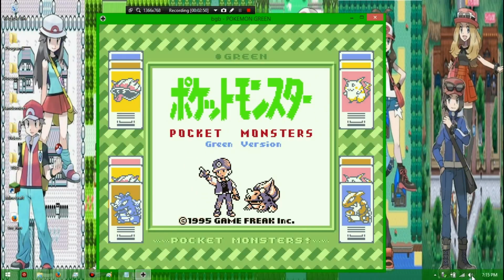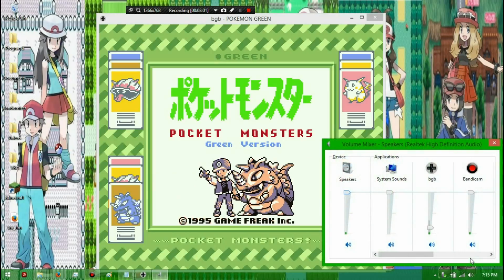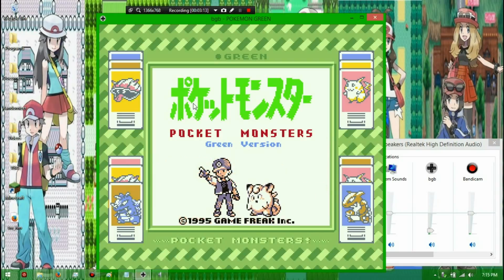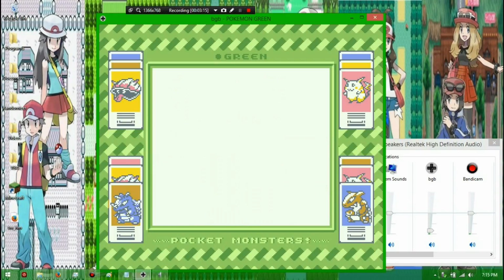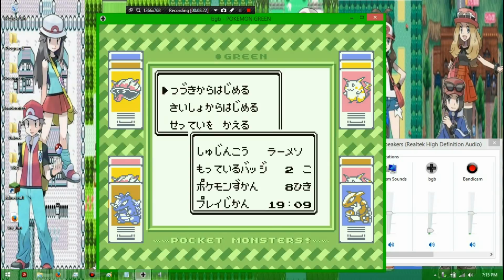Anyway, I really don't understand what's going on with my speakers because it's halfway full. I don't get what's up. Well, whatever the case is, I still gotta turn it down because you guys can actually kind of hear it through the microphone. Anyway, I'll be figuring out these speaker issues later. Right now, I just want to play the game.